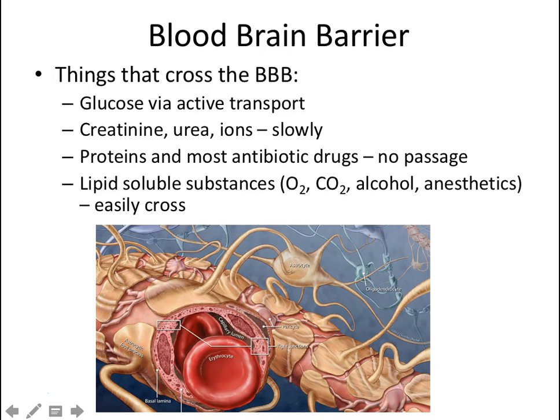Things that are lipid soluble, on the other hand, get through. So these are the hydrophobic things, particularly like alcohol. This is one of the reasons why alcohol has the effects that it does. That's why it makes you drunk, because it gets right through that blood-brain barrier. It'll affect the way that neurons function. And we'll talk a little bit about some of the effects that you see a little bit later on. That's how anesthetics also work. Okay. So hopefully that makes sense to you.